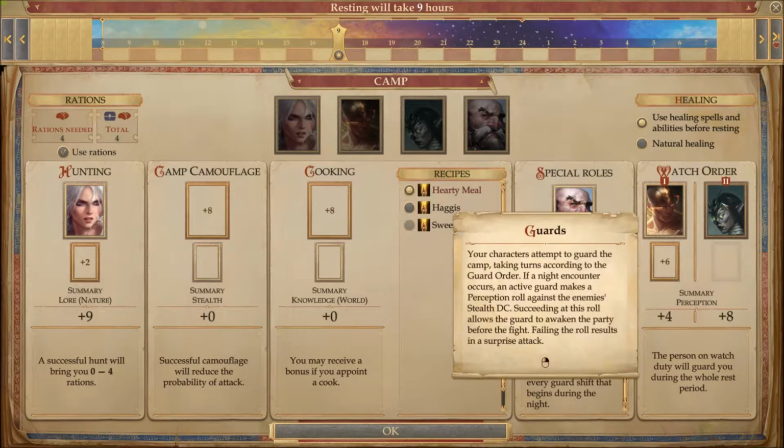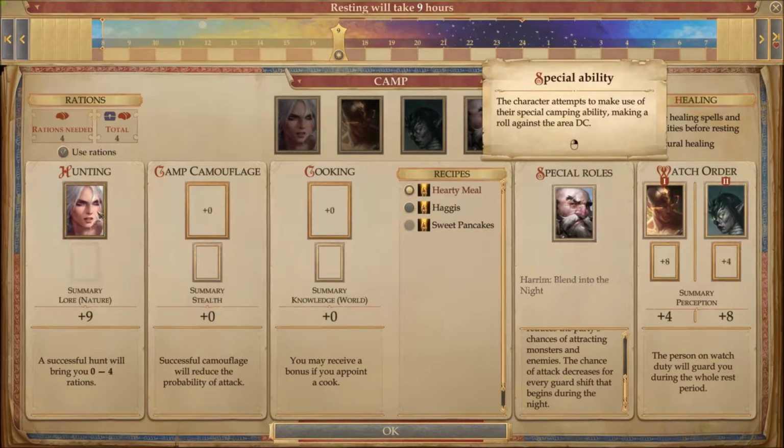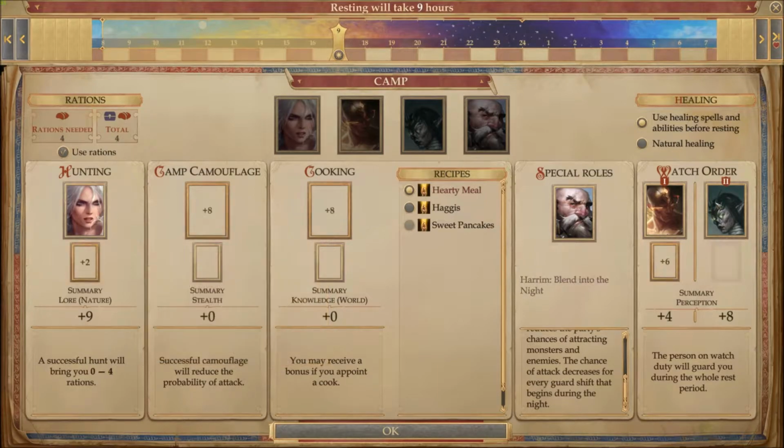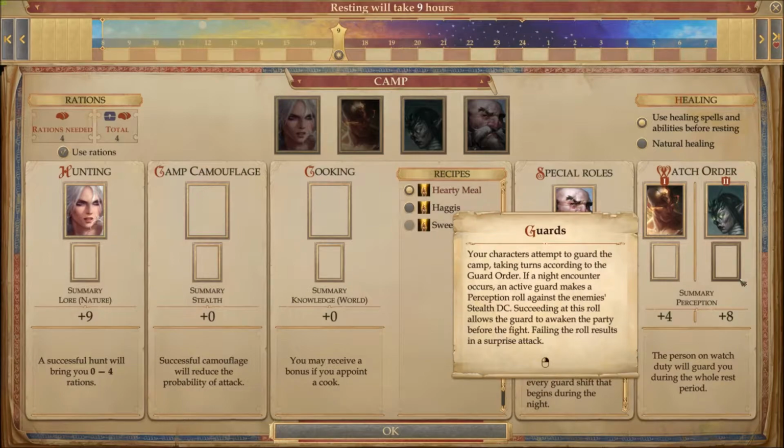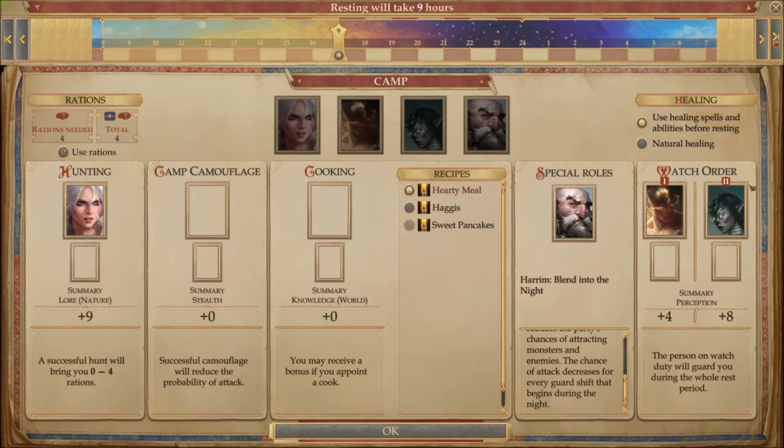+4, +8, obviously. We're using healing spells and abilities before resting, which means Harem has healing spells. If she had any healing spells left, they would kick them off. The team would top off faster, is the goal. And I almost never do natural healing. There seems to be no reason that I can think of to do that. Might as well just use the spells. So we'll heal up that way, plus resting through the night should heal us as well.